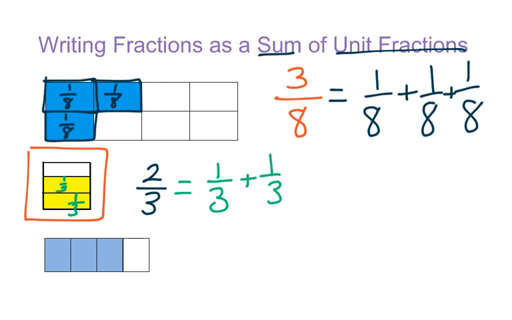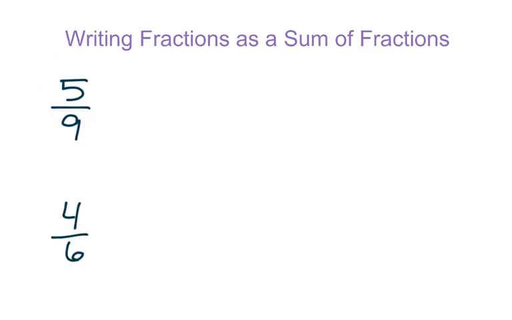What does this picture represent as a whole? And then represent that as the sum of unit fractions. Our picture as a whole represents 3/4. 3 out of 4 of my total pieces that make up my whole are shaded in that bluish color. And then if I were to represent this as unit fractions, I'd have 1/4, 1/4, 1/4. So I would add all of my unit fractions together to represent my whole fraction. And that's it.